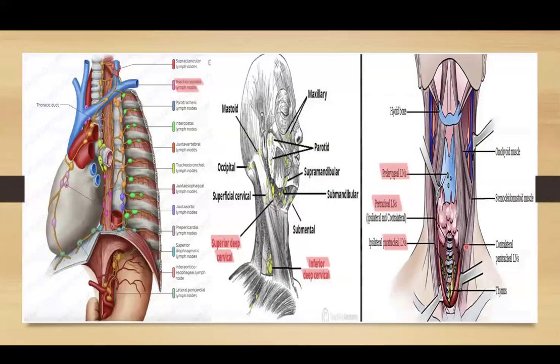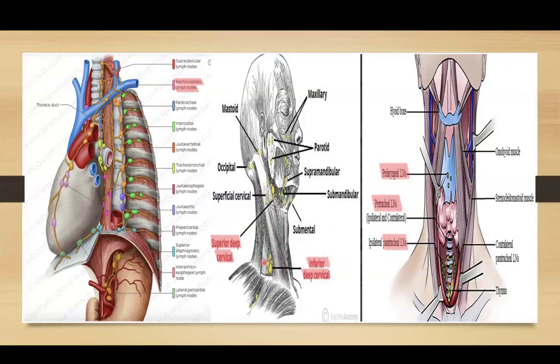And this is better explained on this diagram over here. So these are the brachiocephalic lymph nodes that we talked about. This one over here. Brachiocephalic because it's right next to the brachiocephalic vein, right? So some of the lymph vessels will drain directly into this. Some of them, the lateral ones, will drain into the deep cervical lymph node. So there's two parts. There's a superior deep cervical and an inferior deep cervical, and they're on either side of this muscle, which is the sternocleidomastoid. You don't need to know that, but like this and this, deep cervical, right? They're not going to ask you to recognize them.